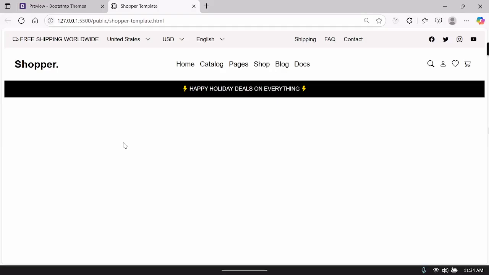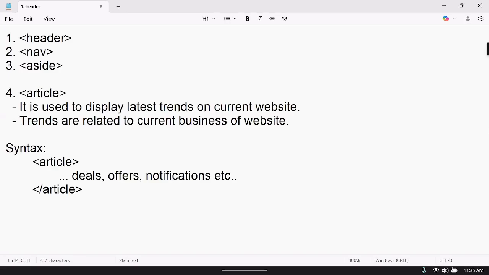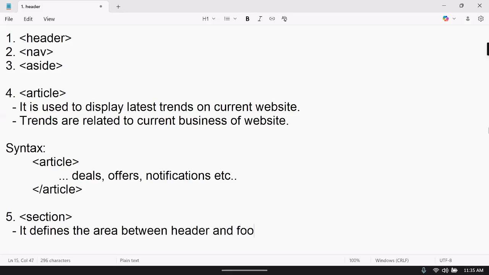So header, after the header, section, inside the section we have an article, right? So we have one more thing to use here. What is that section? It defines the area between header and footer.